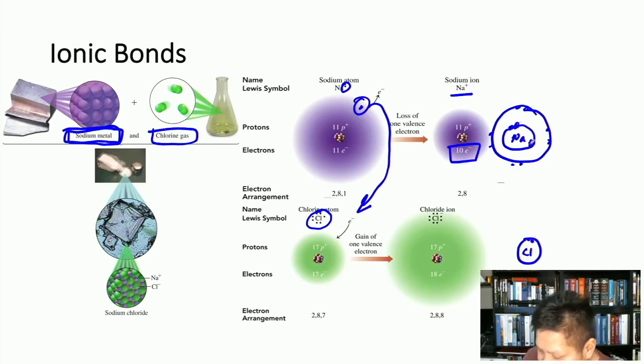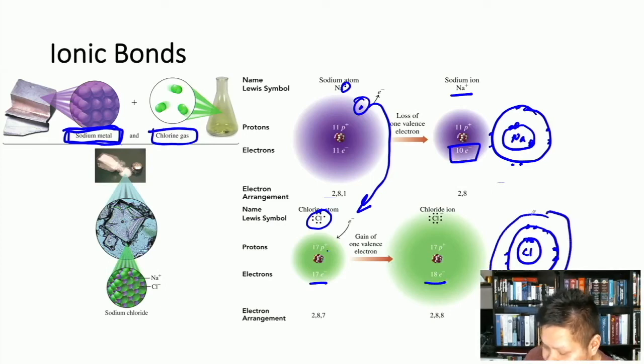There we go. There's 2 electrons for chlorine's innermost shell, and then 8 here in its second shell, right? That makes 10 electrons, but since it got an electron transferred over from sodium, instead of having 17 electrons, it actually has 18 electrons now. So that's 10 total so far, and now chlorine has its 8 in its outer shell.